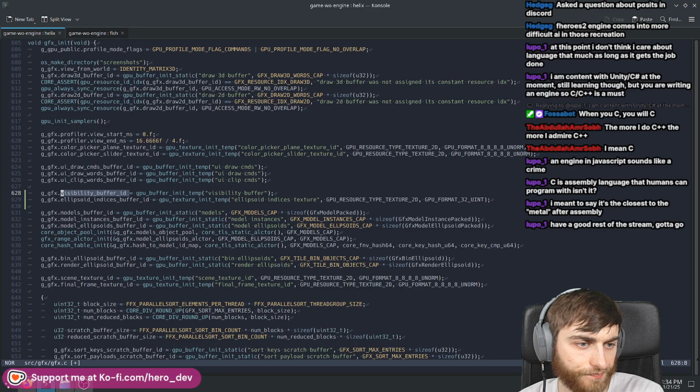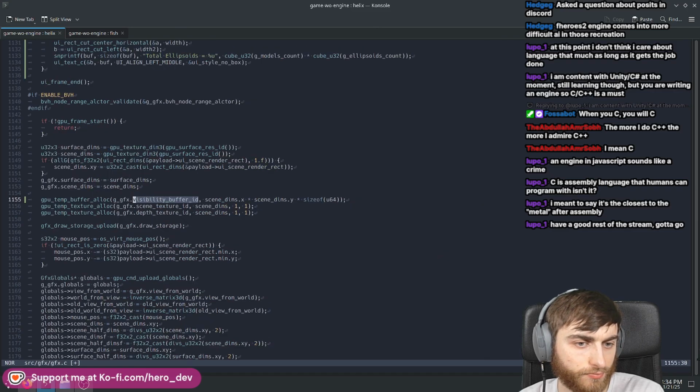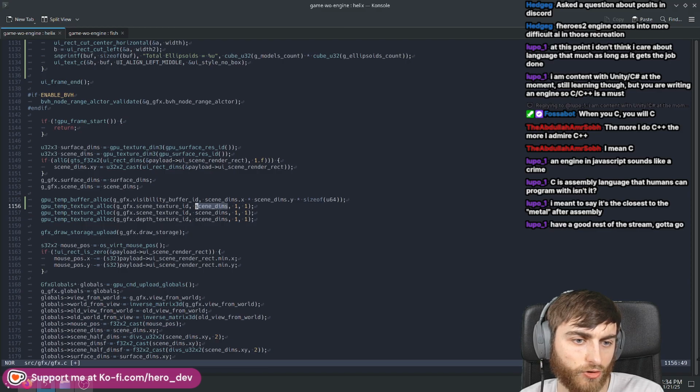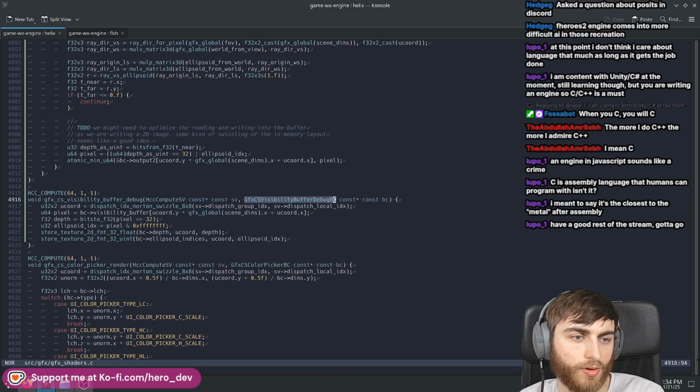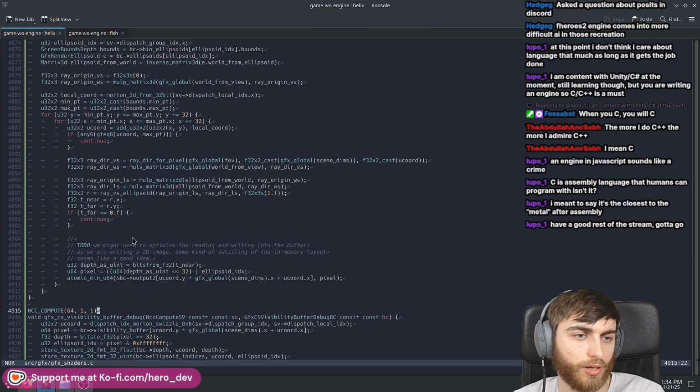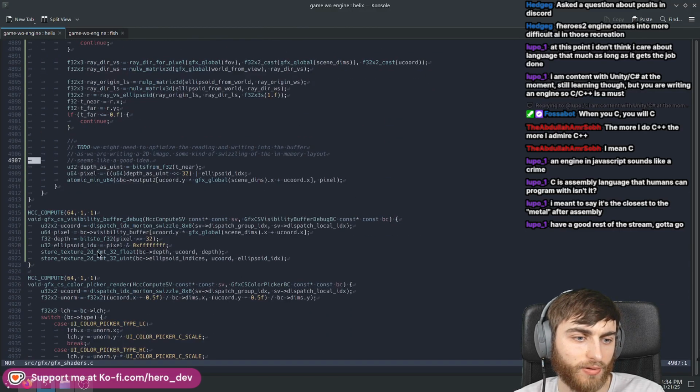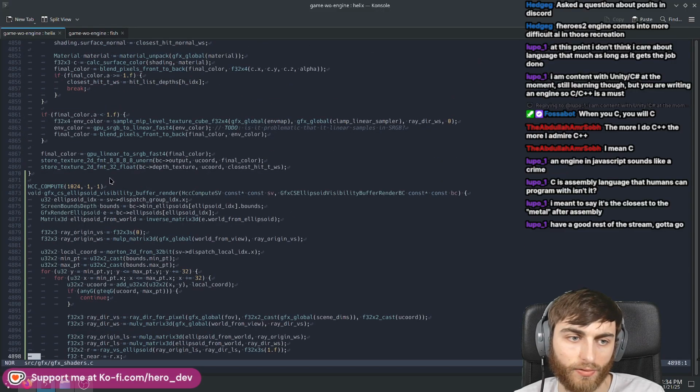Okay, nearly there. And give it a run. So we need to allocate ourselves a new texture, which is the ellipsoid indices one. Now, we want to make sure that we are actually writing the depth out in this pass. So what I'd like to do is not write out the depth in the ray tracer for the scene.